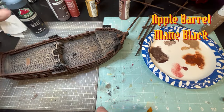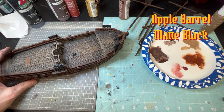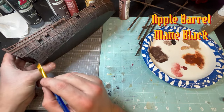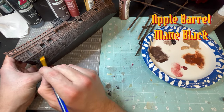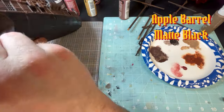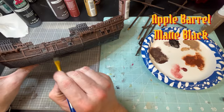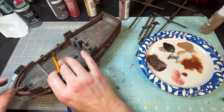Next color, you're going to go to matte black. I used Apple Barrel, but your matte black of choice would probably work just fine. This time I'm not using a dry brush — I'm just using a large bristle, cheap brush. I'm going to use a downward sort of stroke or technique here, working it all the way down the bottom of the hull. It creates a nice little separation line between the brown, and this will look really nice when it's all painted, as you can see later in the video.